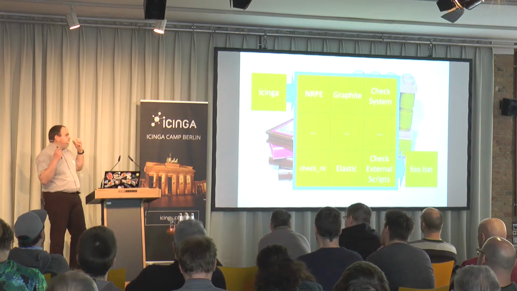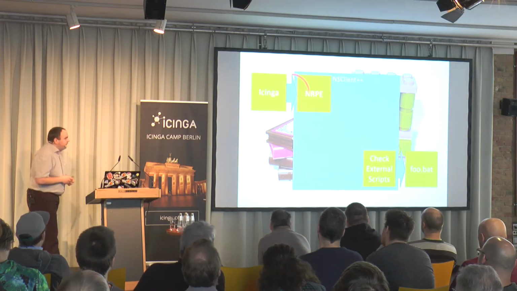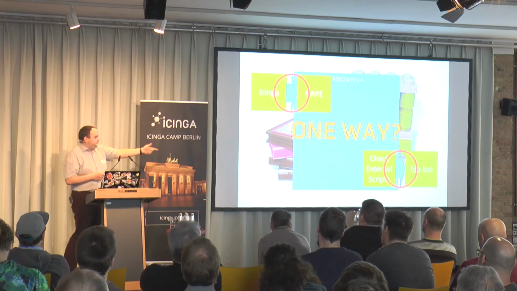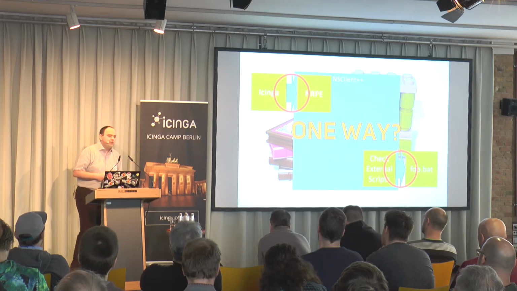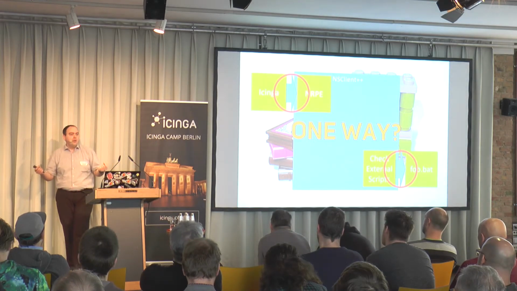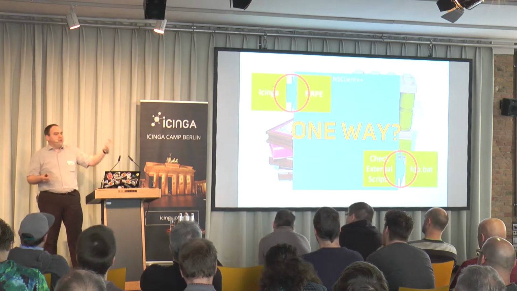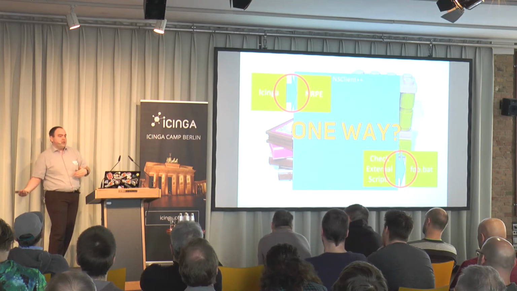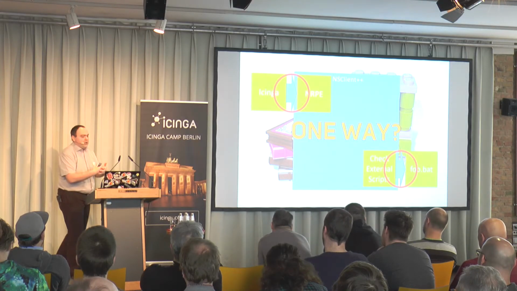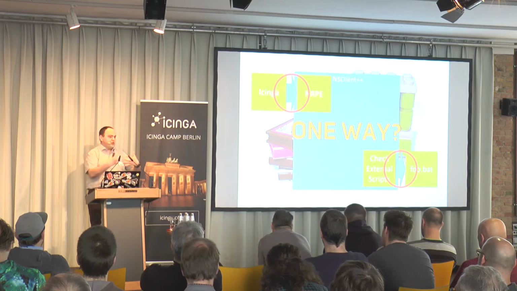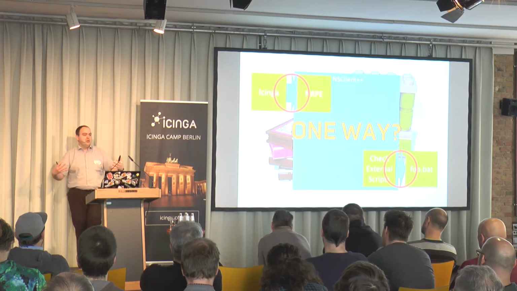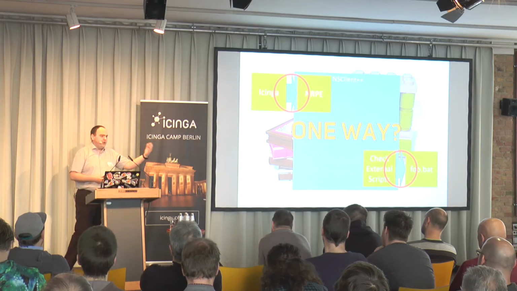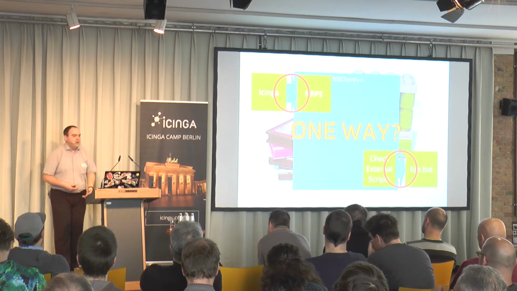But there is one fundamental flaw here, and that's this arrow, because it goes one way. And what if your script wants to tell your server something? There's no way to do this in this model, right? Because it's always initiated from one end. Or you can always flip it around, in which case it's initiated from the other end. But there's no dialogue. There's no way for these two to actually talk to each other and figure out what they should do. And a lot of getting around this is, for instance, why you need things like Icinga Director.